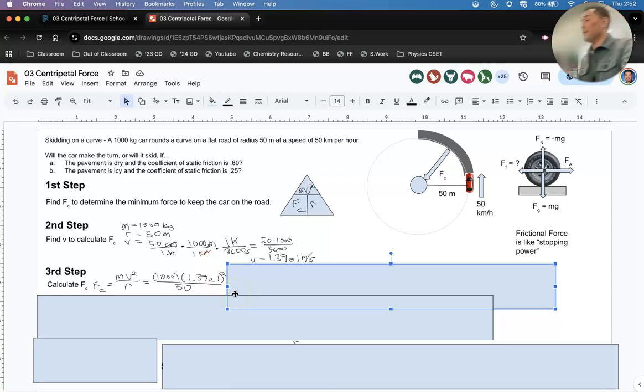Let's choose a student to do the calculations. It's going to be Alexa. Grab a calculator and punch in 1,000 times 1.39 second x minus 1, 1, and then hit square immediately, and then click divide by 50. Do it all in one fell swoop, and you'll get what you need. So I'll repeat that. Put in 1,000 times 1.39 second x minus 1, 1, squared, divide by 50. What do you get?